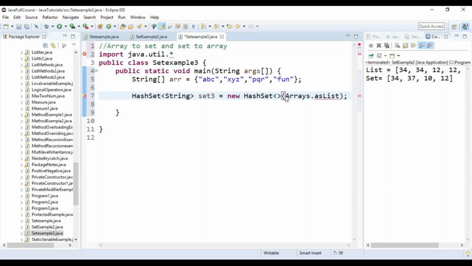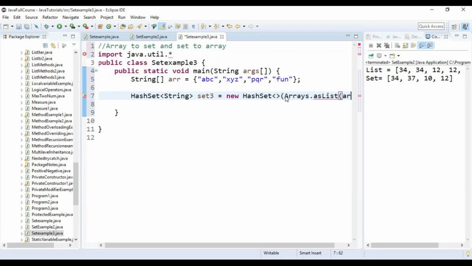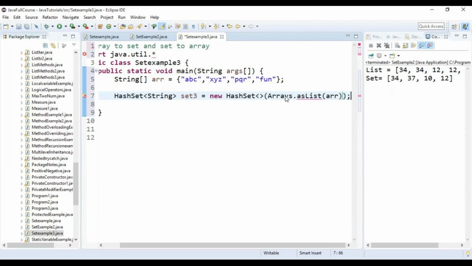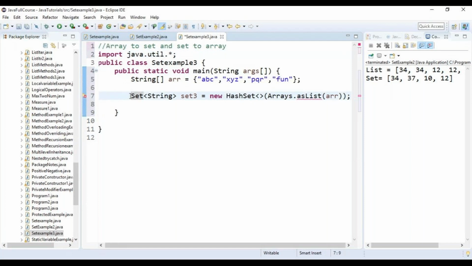What is the name I have given? Array. I guess I'm right. Still, it's throwing an error.